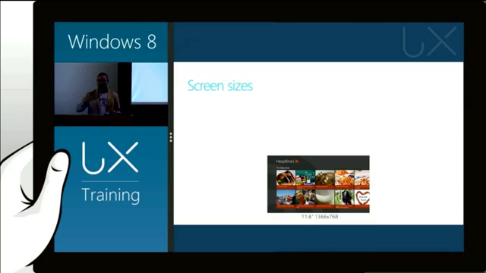So when we look at all of our usage data for Windows 7 and our forecast data for the devices that are shipping with Windows 8, we see 1366 by 768 as currently being the most common resolution. And there's a blog post on the Building Windows 8 blog that shows some more of that data if you want to take a look at it. But this is a great place to start, and all the templates and tools have been designed to help you start here.